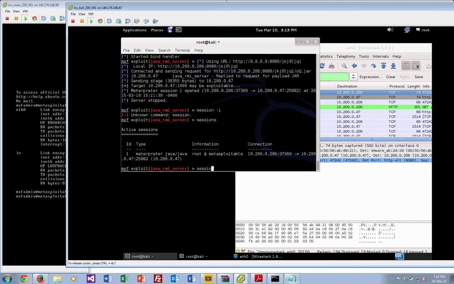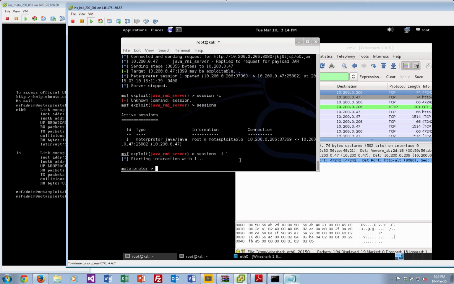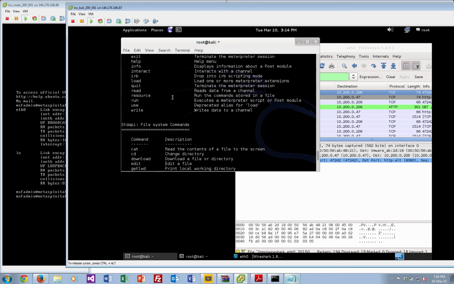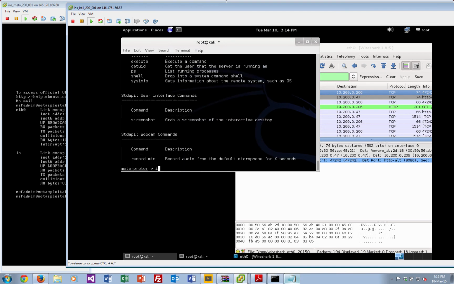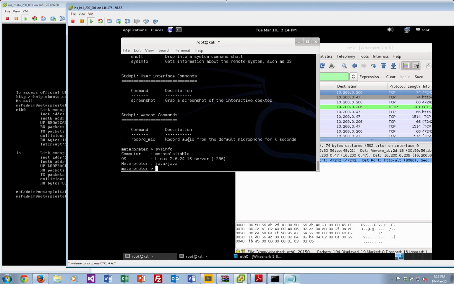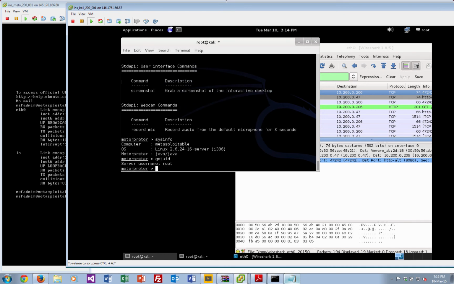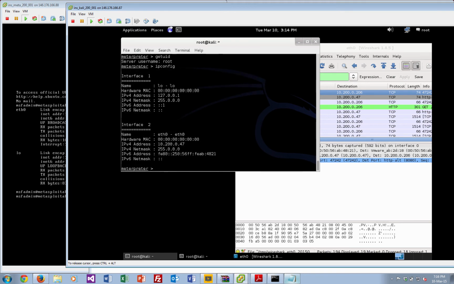So we've got one session that's there in the background, so we'll bring that to the front there. And so now we have an interpreter running on the metasploitable machine, and we can start to interact with it. Okay, so the interpreter gives us a whole command set that we can have a look at. We can get our system info and so on, as we've seen from other labs. So there's a sysinfo, and then we can get our user ID, and we're root, that's good.